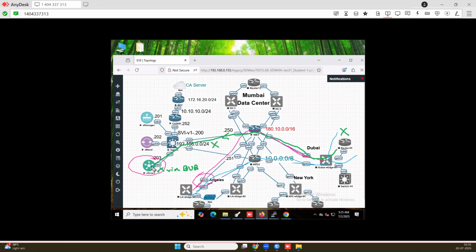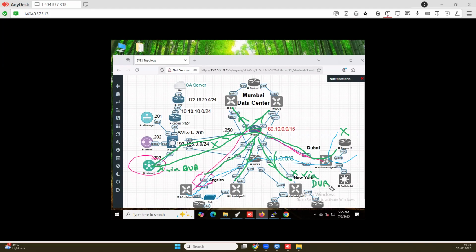Then what will vSmart do? It will inform all the other WAN edges. vSmart will now transmit to everybody. It will pass on this info. It will say, hey, New York, there is a network X, and this network X is via Dubai.